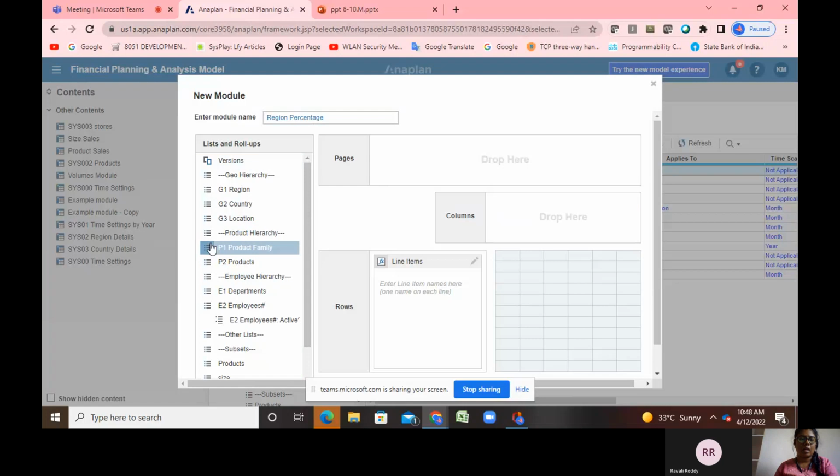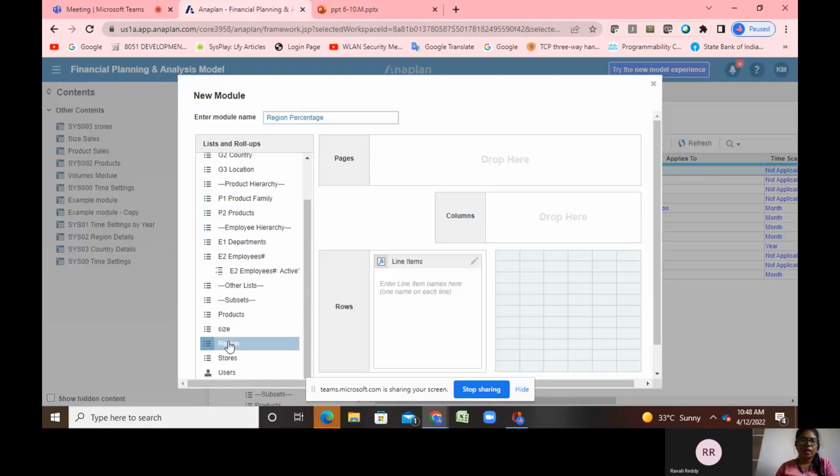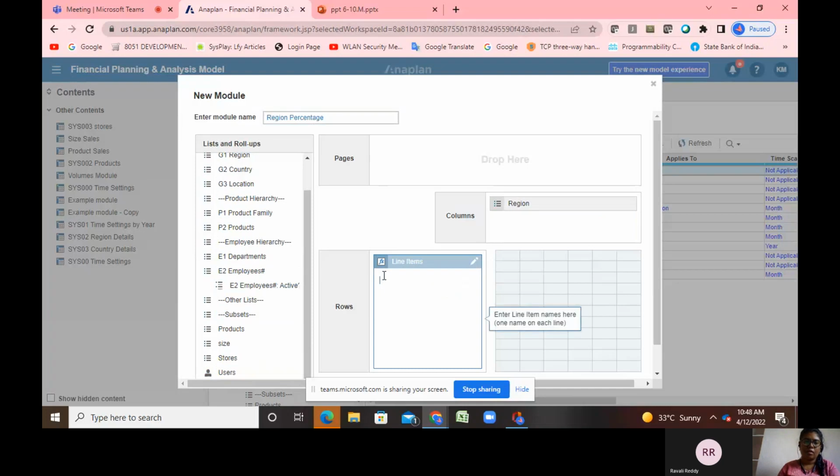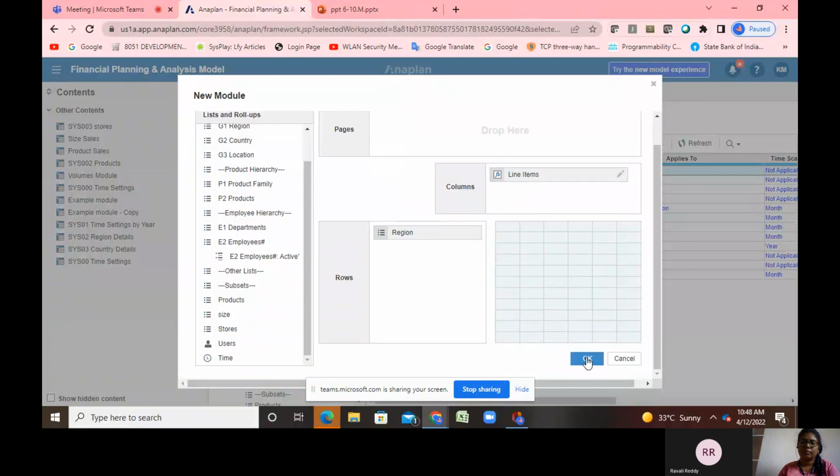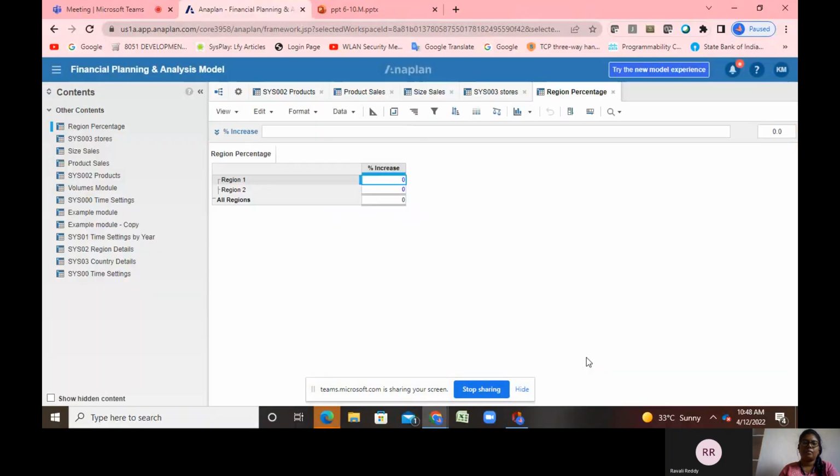Removing the time dimension from here, adding the dimension as region, and doing the line item as percentage increase. So we have created the module. Manually I'm giving the percentage increase.